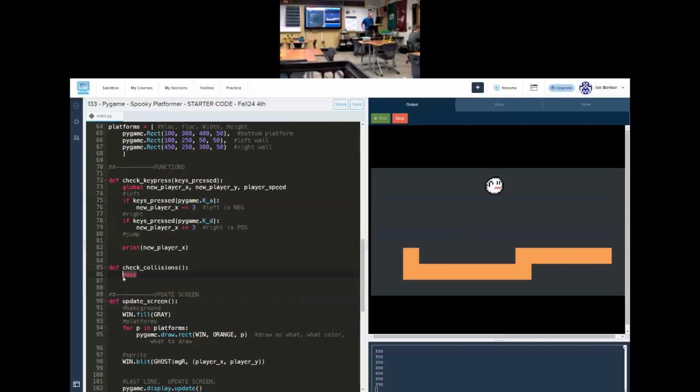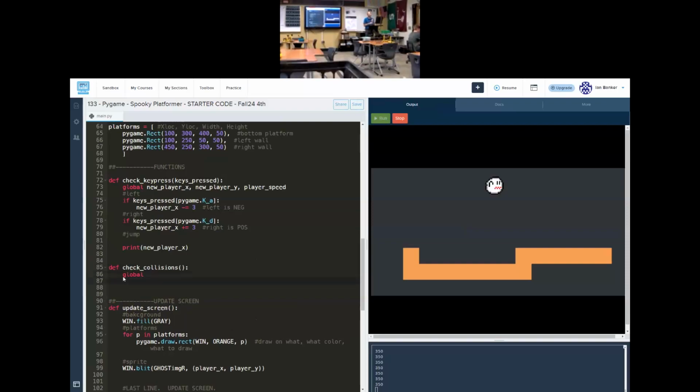So inside this check collisions, we are going to have a large amount of global variables, and I'm sorry for that. I really don't want to use global variables. You shouldn't be using them, but our project isn't big enough to really specify between the global and the local. But yeah, this would have a boatload of globals. So we're going to start off with player speed, and then we're going to add to this one. So this will be kind of fun.